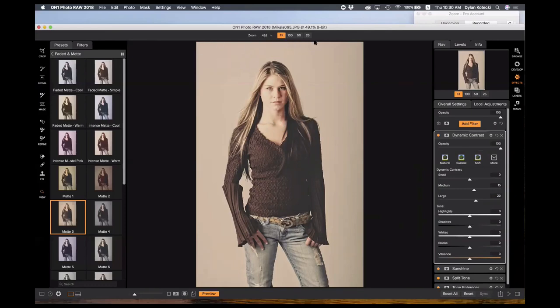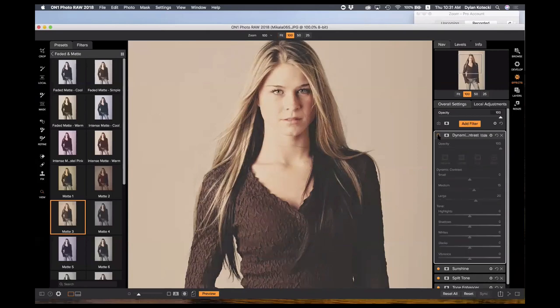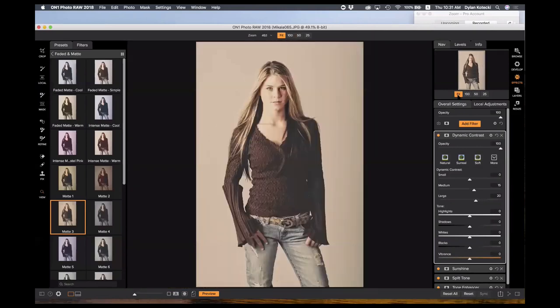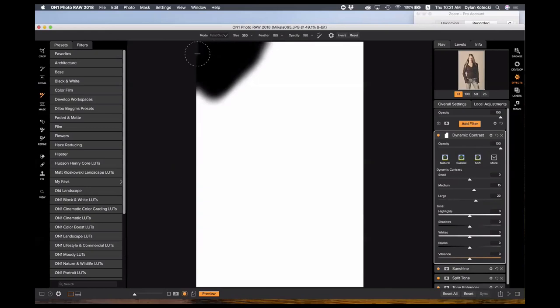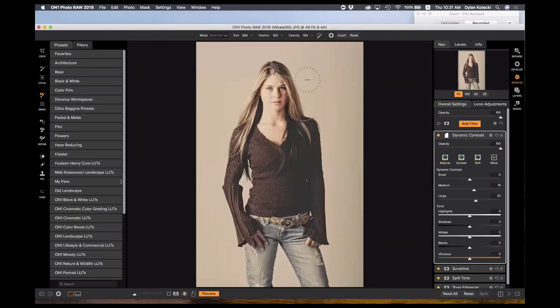There are some refinements to make — we want to brush or mask off this filter over the background and her face, because we don't want that much contrast and detail to appear everywhere and it can look fake. Let's go back to fit view and choose the masking brush. I'm set to paint out since the filter is already applied to the whole image. I'll brush around the edge and show you what the masking view looks like — anything that's black is being concealed and white is being revealed. Where it's white, dynamic contrast is being affected; where it's black, it's not.